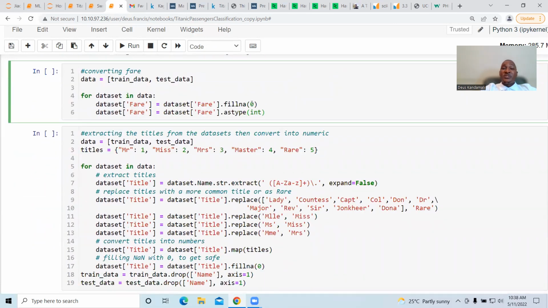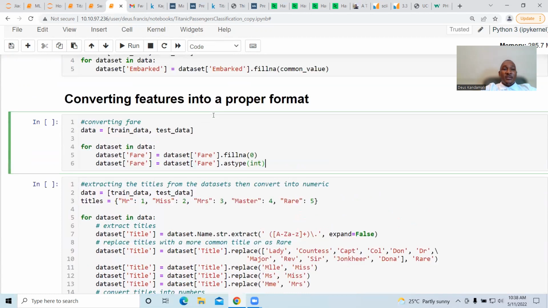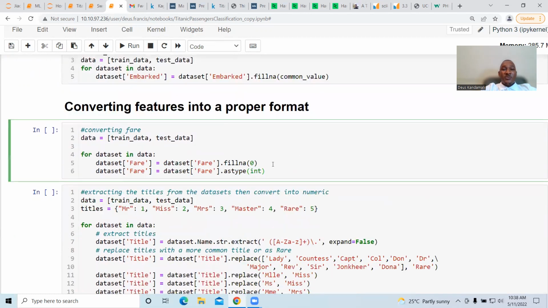If you have missing values, I'll put 0, and the rest will be converted into integers using astype. astype transforms this column into this type, which is int64. And then let me run this cell as well.